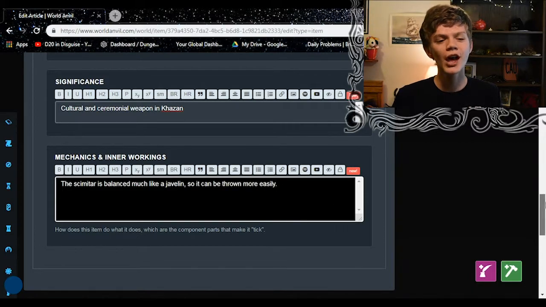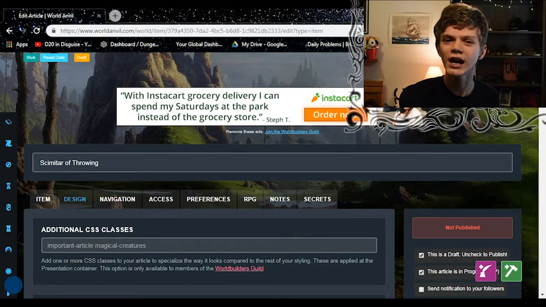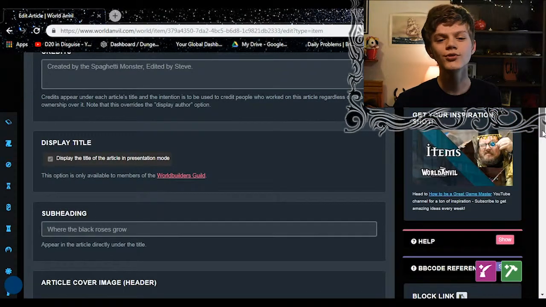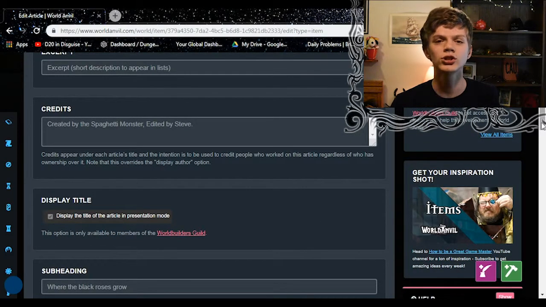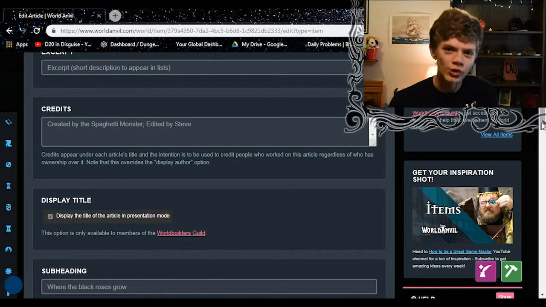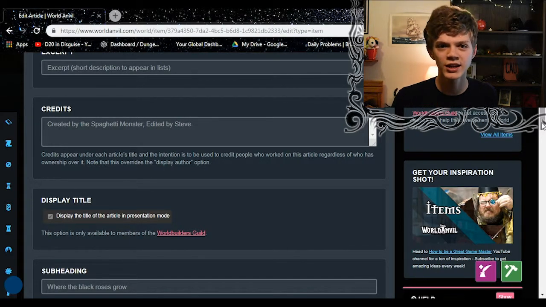Okay, so now that we've filled out all of the basic forms that it's shown us so far, let's go through all the different tabs at the top of the screen, and I'll explain to you what each of them do. The Design tab allows you to customize the look of the articles. You can put in credits, put in the name of the author, put in a small excerpt at the top of the article to draw readers in. You can put images for the banner at the top of the article. You can do a lot of customization from this tab for each separate article.